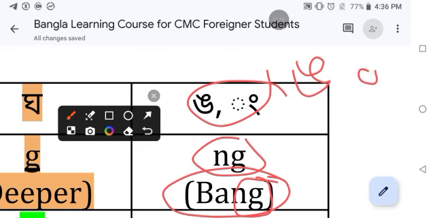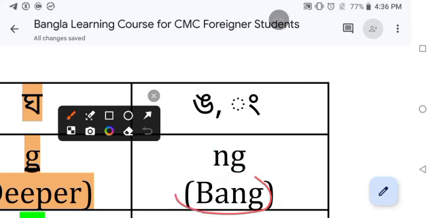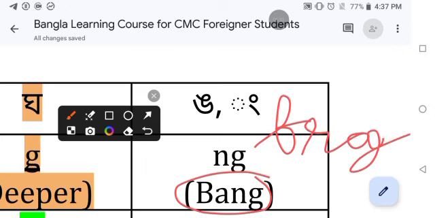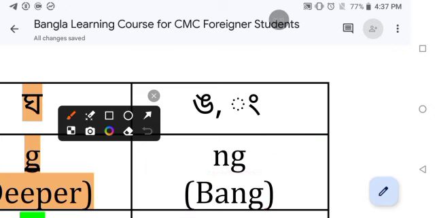And what's more interesting here is that the word bang in English means an explosion or something, but we studied this word for Bangla when we were little and tried to learn the alphabet. And bang in Bangla means frog. The amphibian animal frog, F-R-O-G, frog. So frog in Bangla is bang, and I will tell you the spelling of that word.